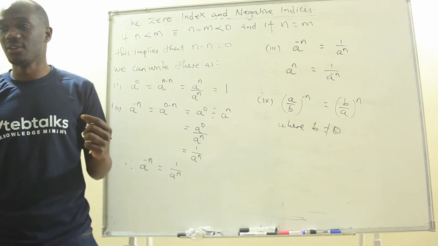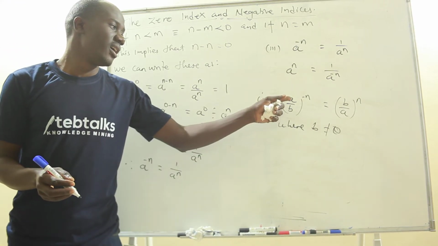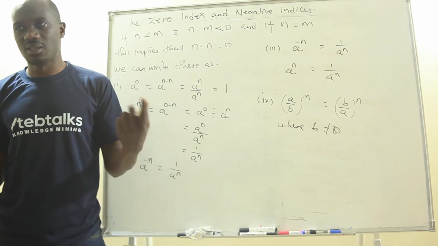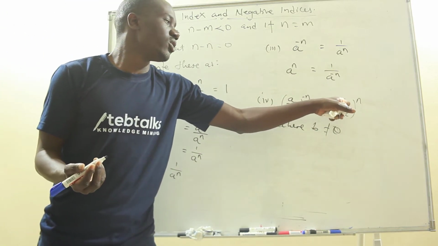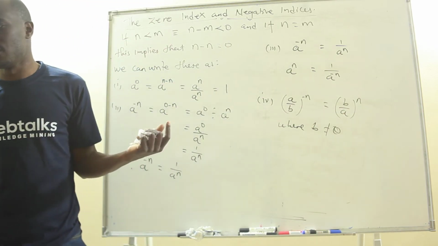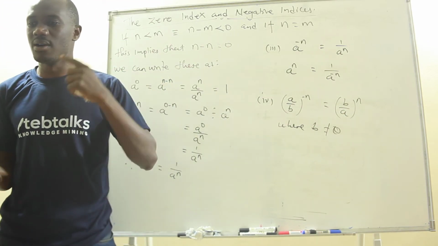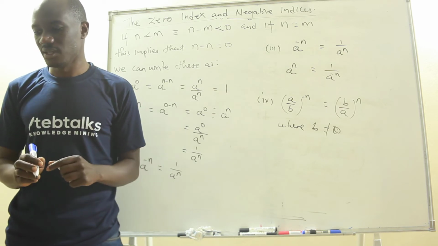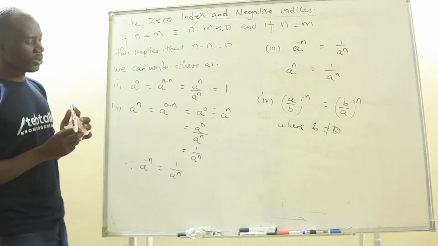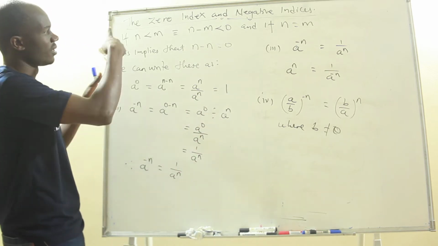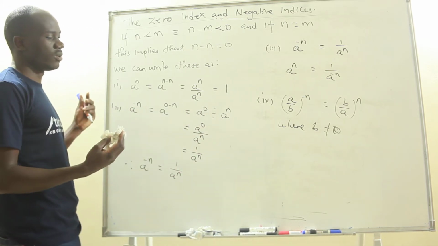Yes, and may become infinite. Take an example. A divided by 0, that means everything will be 0, it will be nothing. And if you say 0 divided by A, it will become infinite, because 1 divided by any number divided by 0 can't happen. It becomes meaningless. So that's what happens to zero index.